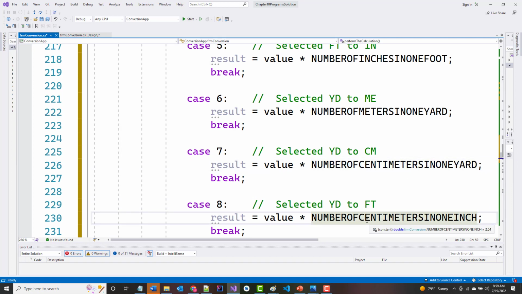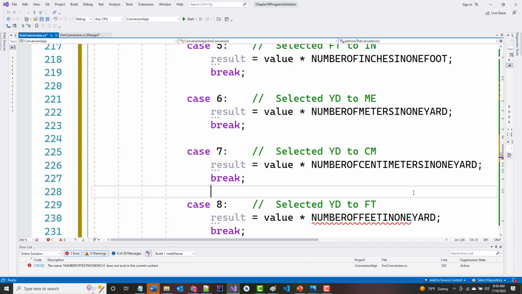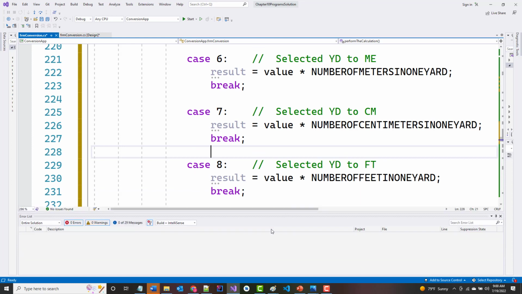And this is the number of feet in 1 yard. Okay. I have no errors showing here.